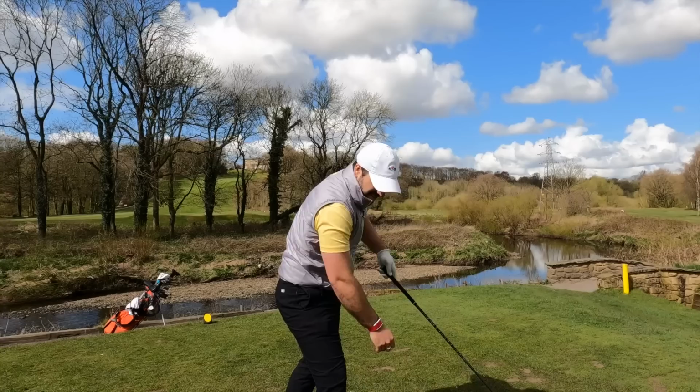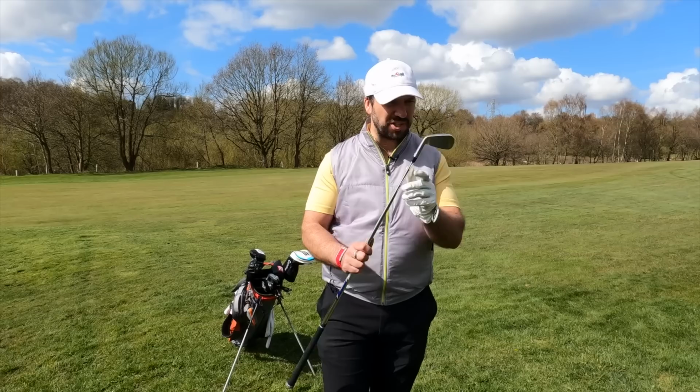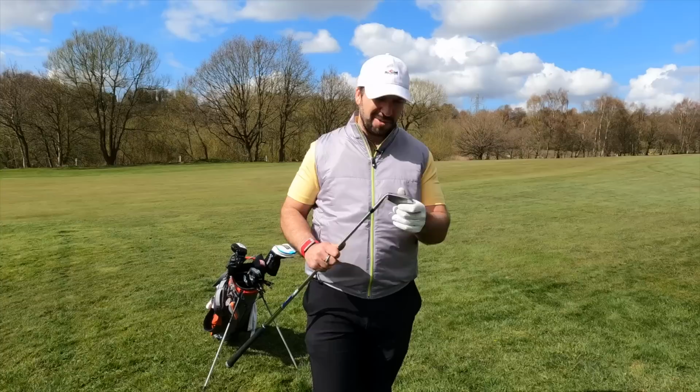There's a couple of different versions you can get of the 649. You can get a raw version as well. I think this is the normal forged stainless descent. Oh, I don't know if I'm disappointed or not about that. I don't mind a raw one.